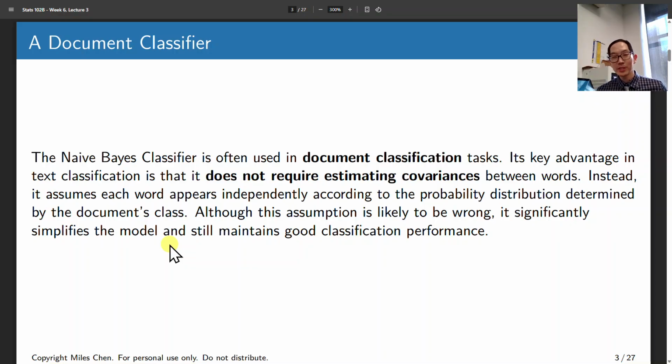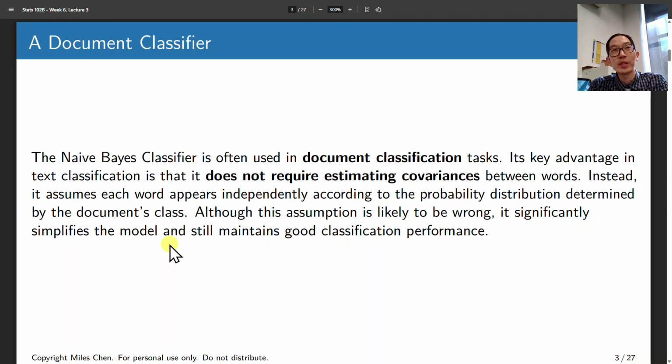Document classification is basically: given this text, can we categorize it, right? Is this article about politics? Is this article about sports? Is this article about health? Things like that, okay? And so you can have some kind of automatic classifier. The key here is that the inputs are going to be the words that appear in the document, okay? We're going to have to take those words and make them numeric, and we're going to do that by just counting the words.